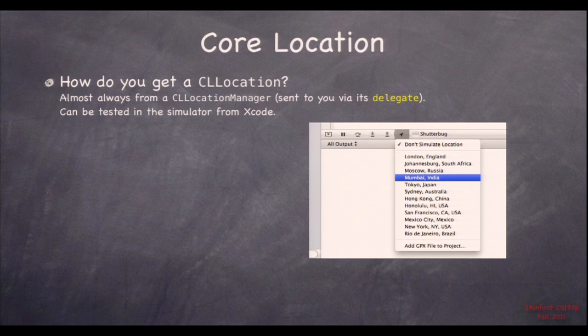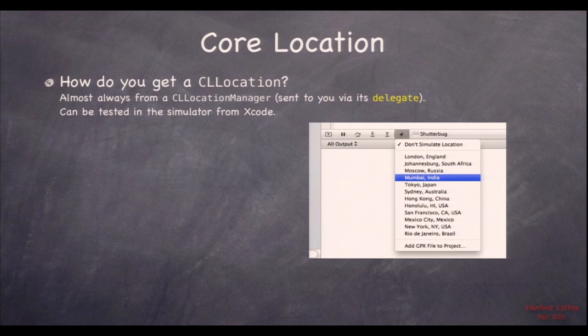But one thing that's important to note in iOS 5 is that you can actually simulate your location when you're in the simulator using this little menu that appears when you run in the simulator. You've probably seen this little thing. You can basically pick a location on Earth to pretend you're at. You can even have your own little GPX file, which is basically a simple XML-like format to encode a bunch of latitudes and longitudes. So you could even simulate moving around and stuff like that. This is new for iOS 5.